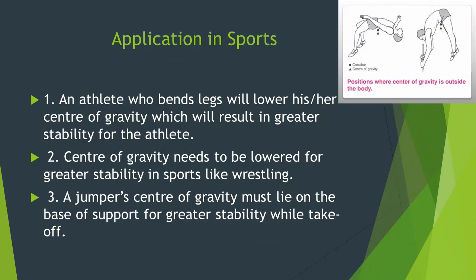Application in sports. 1. An athlete who bends the legs will lower his/her center of gravity, which will result in greater stability for the athlete. 2. Center of gravity needs to be lowered for greater stability in sports like wrestling. 3. A jumper's center of gravity must lie on the base of support for greater stability while takeoff.